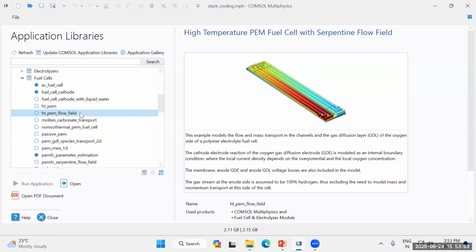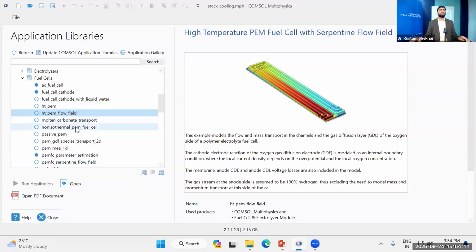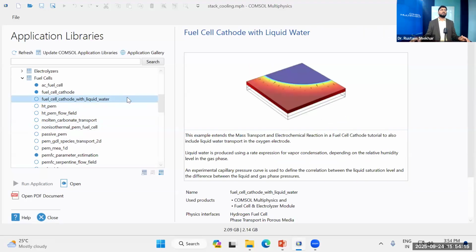Thank you, Dr. Rustam. Our next question is how does taking H2O as gas phase for an electrolyzer make a physical replication of the actual result? Is there any demo available for water in liquid phase for PEM electrolyzer simulation in COMSOL? Okay, so there are two things. One is that you are providing liquid water, so how we can deal with liquid water. There's one example available, you can see here.